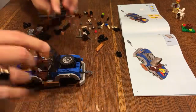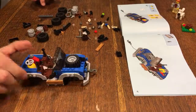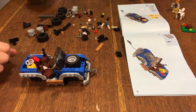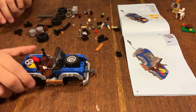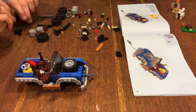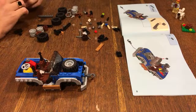This is a great build. I really love the tire here in the front. That looks so cool. It makes it look like a real Jeep. Only problem with this is that it's probably 20 steps wider than all other LEGO vehicles. But it is minifig scale, and that's cool. What I mean is, this will look weird in a city because of the width of the road plates and the roads. So, yeah.